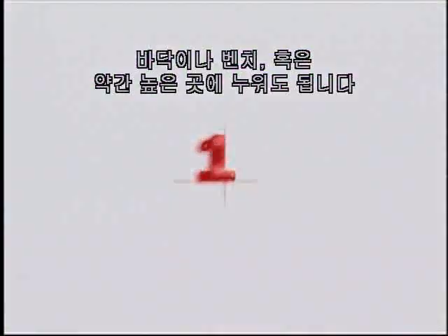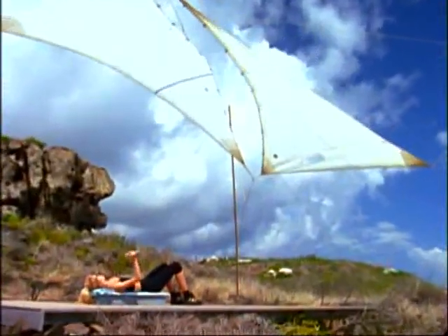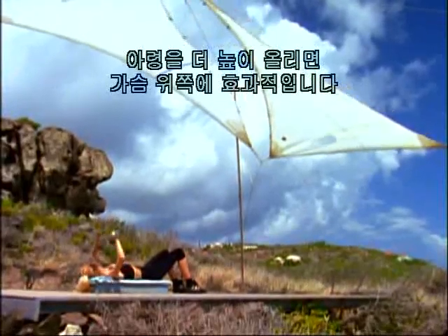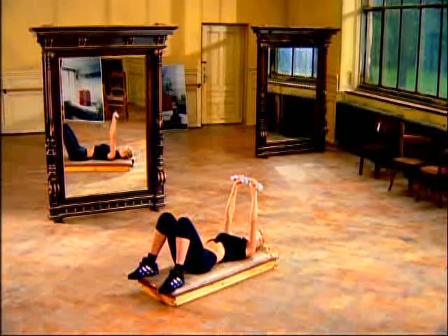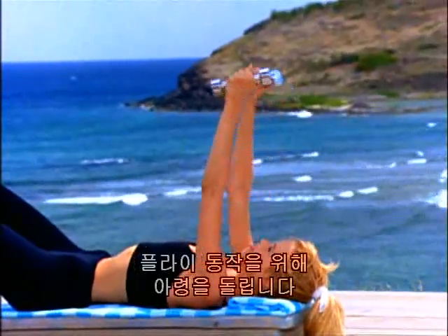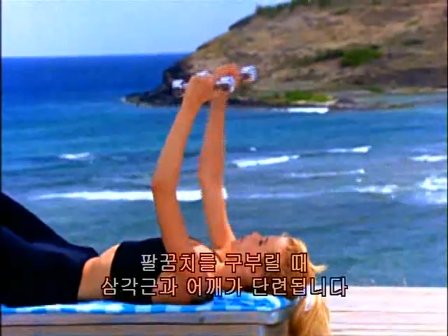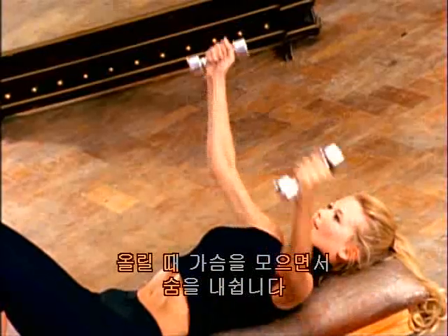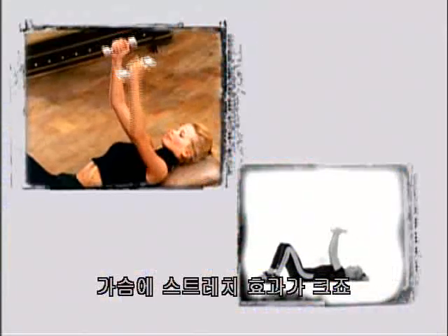These are chest presses and flies — they're really great for arms and chest. You can be on the floor on your back or on a bench. Chest presses — one, ten reps. Two — if you want to work lower, start at the level of your ribcage or just below it. If you keep the weights higher, you work the upper chest. Five, eight, nine, and ten. Now turn the weights in for flies — ten reps. One. Three — if you're just starting out. Four, squeeze, five. As you lift, breathe out. Squeezing the chest together — this gives you a big stretch through the chest. Nine, and ten.